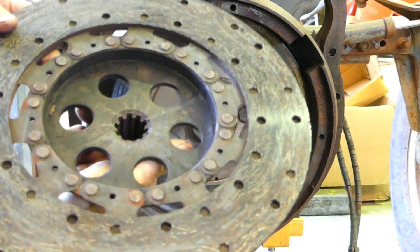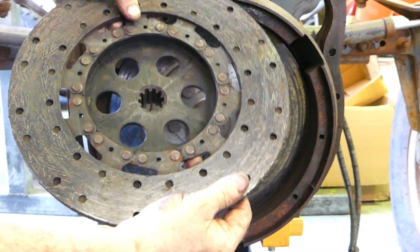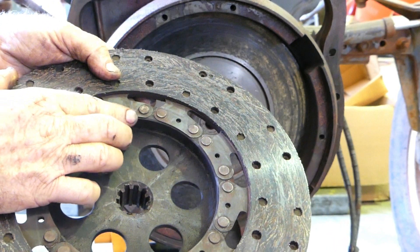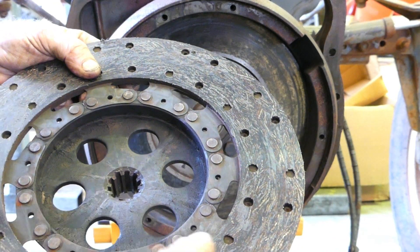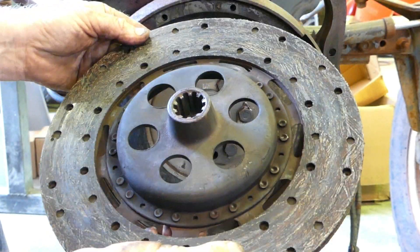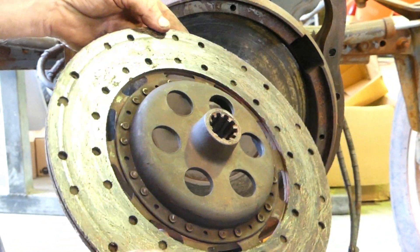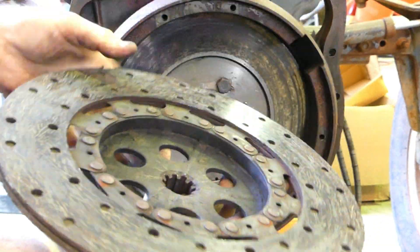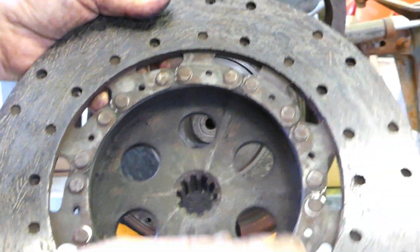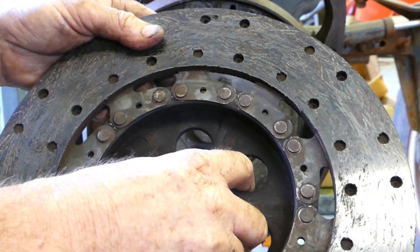This is the main clutch plate. I was doing my slashing with this tractor, no worries at all, but there's a problem. See those rivets are loose here? You can see that part's sticky. So she'll be getting a new clutch plate — I'll ring the shop and we'll organise that. Apart from that, having a look, it's pretty good — there's plenty of meat there. It's just that these rivets are loosening up. You can see the shiny bit. That makes it far more common to see. So that's in the bin — no good.